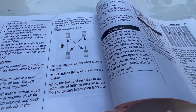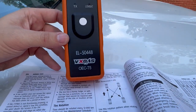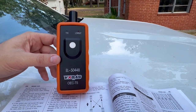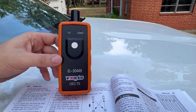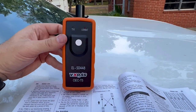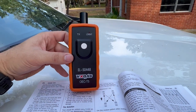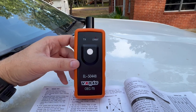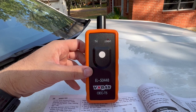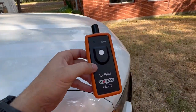The resetting the TPMS was the part that I wasn't sure how to do. So I got online and I found this tool. You do need a special tool to reset the sensors on these GM vehicles. This was like $8 on Amazon. To me, that's well worth the investment, instead of paying somebody $50, $60, $70 to rotate your tires every time you need it done. With a little bit of elbow grease and an $8 tool from Amazon, you can do the rotation and reset your sensors yourself. So let's get in the truck and let me show you where we're at right now.